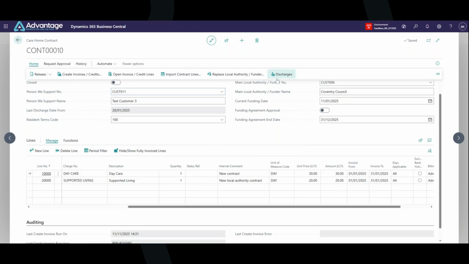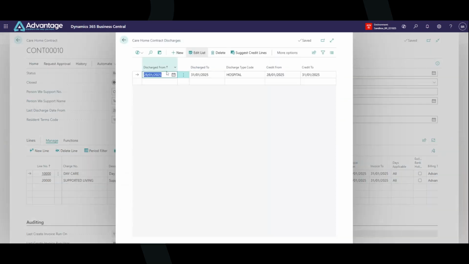So if you've got a person in care or a resident that for any reason leaves the care home for a certain period, we've got a discharge option. So if we click on discharges, here's one I did earlier, which is why you probably noticed that it was 8 days in that last example. It should have been actually 12 days, but I've already factored this in as well. So I've done two things at once. I should have done this separately, but that's why it wasn't showing 12 days, because it's doing this.